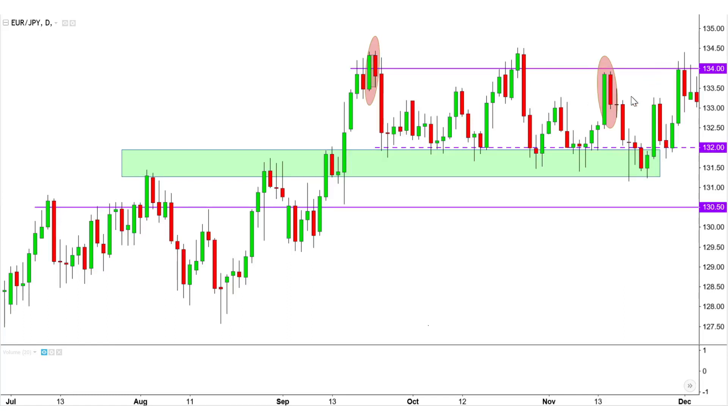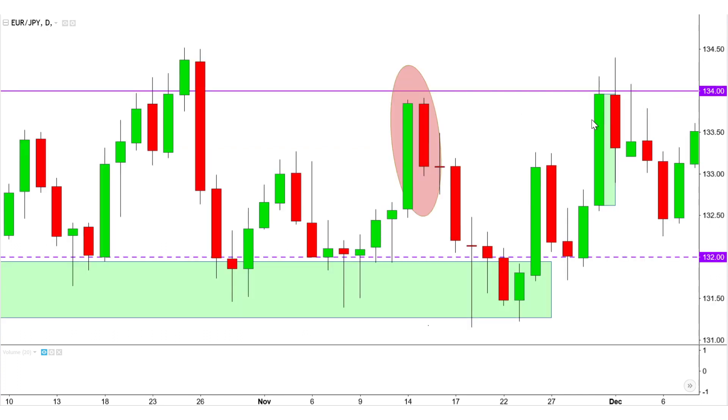As the flat range continues, here is another example of an upwardly skewed harami. Even though the second candle is red, it has concentration towards the upper half of the first candle's real body range. As a result, bearish sentiment is not fully realized, with remaining bullish interest keeping the market from falling sharply lower.